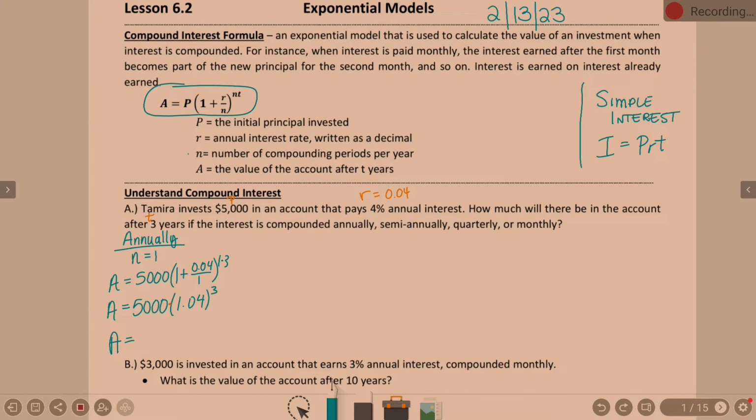So, what is that answer? And what's my label? Dollars. $5,624.32. Okay. Keep in mind, guys, when we're dealing with money, I expect dollars and cents unless it says otherwise. I didn't pay attention to what Savas says about rounding, but most of the time they're going to go dollars and cents.